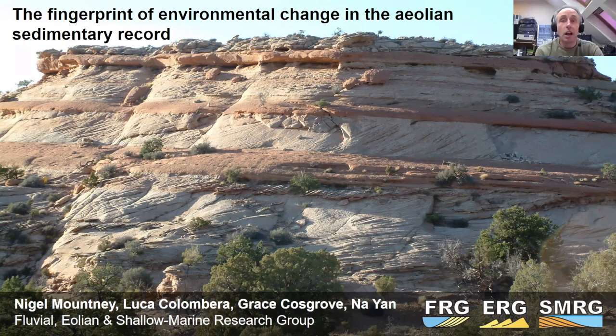So this opening slide shows the Navajo sandstone out in this particular locality. It's out from southeastern Utah. And it shows obviously some rather nice cross-bedded Aeolian sandstones, and you can see the rather steep cross-bedding. And they're separated by, in this case, rather thick red beds of Aeolian interdune origin. And I'll talk about how these things develop and the mechanics by which these systems accumulate as we go through the talk.